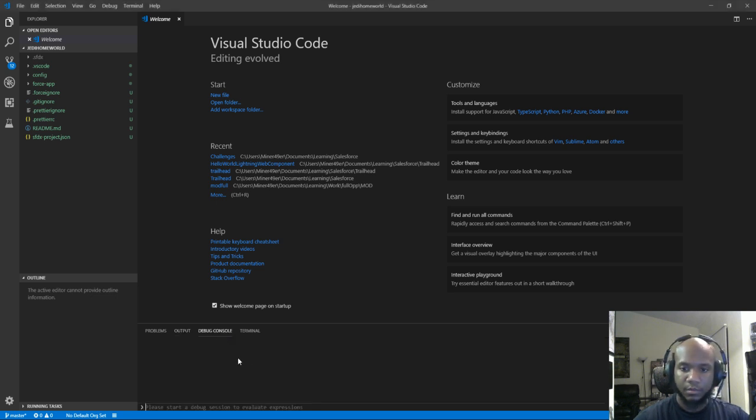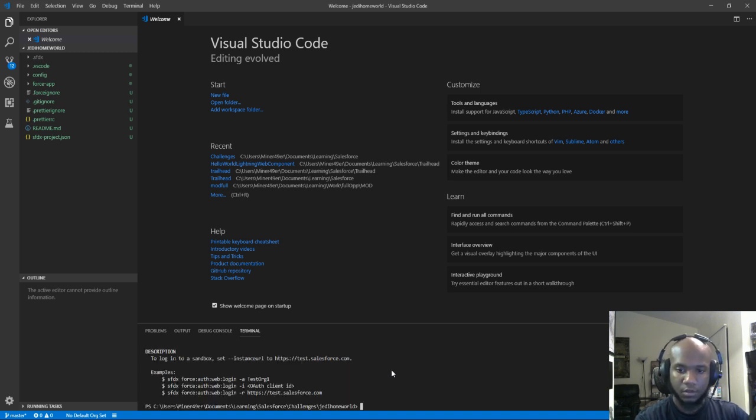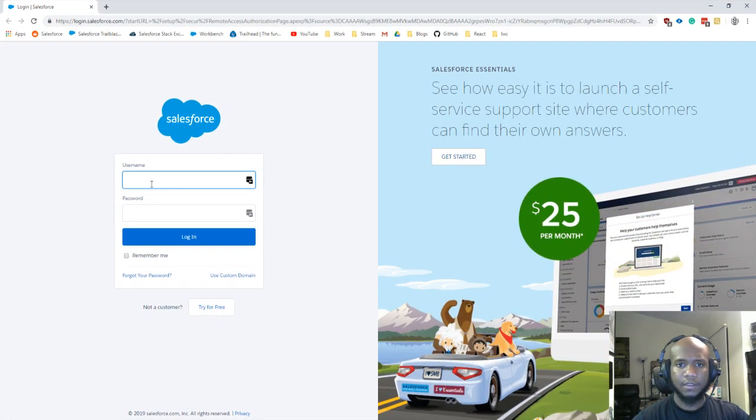Let's try some terminal commands. So what I'm doing here is I did a quick Google search. Web login. So I hardly ever use the command line. Okay, so we got something going on here. This popped up.